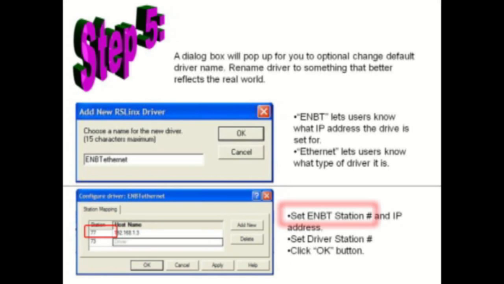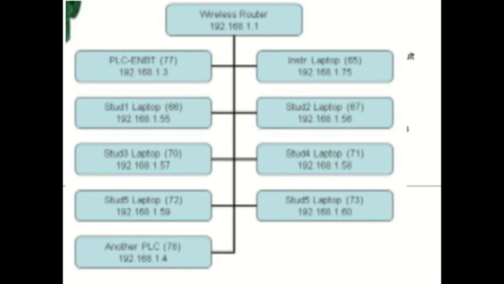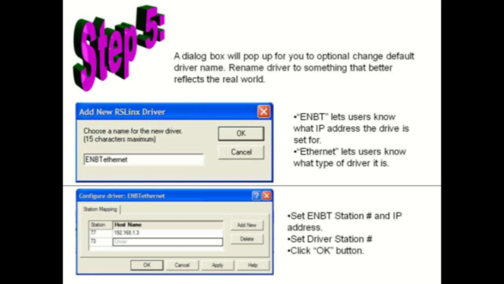In this case, since it's an ENBT driver, you have the station numbers and the IP addresses that you decided on for this particular laptop that you're working on back in step 1, mapping out the network.